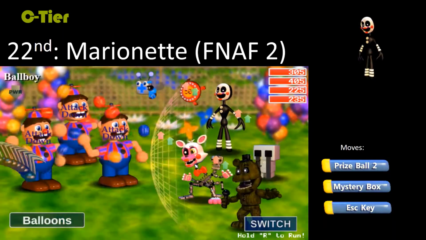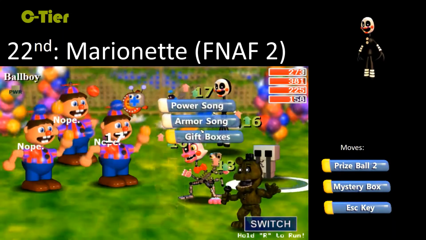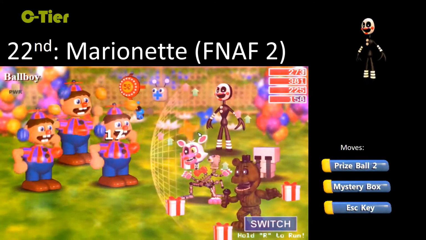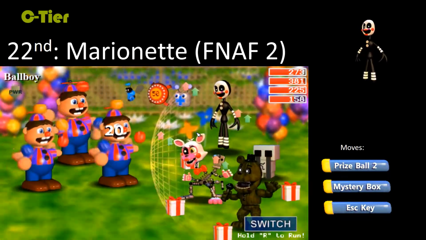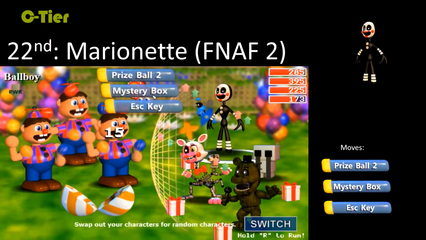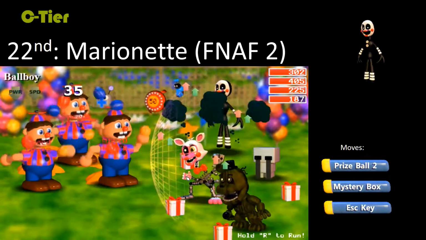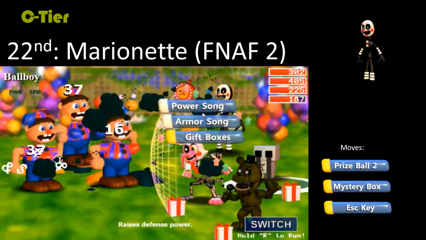Marionette escapes the D tier because he's a pretty competent character in the early to mid game. However, he sags hard later on and isn't too great against bosses. Escape Key and Prize Ball 2 make him one of the best characters to get early on in regular battles, but Mystery Box doesn't help him too much, and in boss battles, his really only useful move is Prize Ball 2. He gets the advantage over Withered Chica, who also has Prize Ball 2, just because of Escape Key.